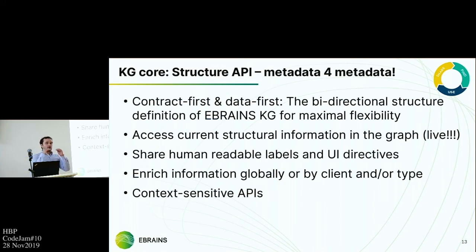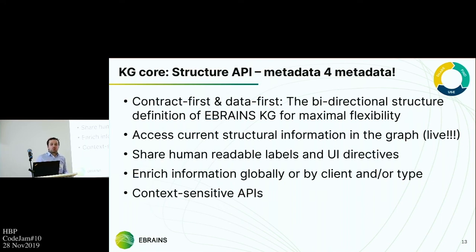So that means that the structure itself is highly dynamic. And that also means that your clients, if they want to know what is accessible, need to be able to ask how the structure looks. And that's what the structure API is for, basically. So far we had that, as you've seen it in the query builder. We had that wonderful tree where I was able to click through. Problem is that information is super expensive to get from the graph. If you can imagine, you have to traverse the full graph and always see what is there.